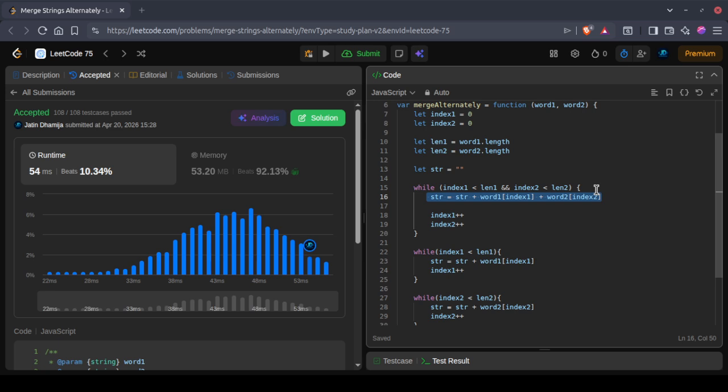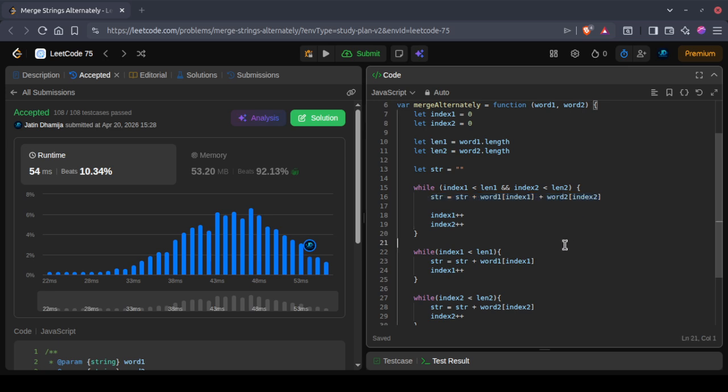This str is a new string every time. That means the old string is copied and a new character is added. So over many iterations, this becomes inefficient and can go towards big O of n square in the worst case, because these strings are immutable. Remember this. We cannot add strings like a normal one, because this is not the best case.